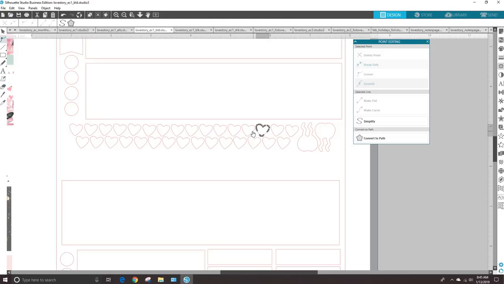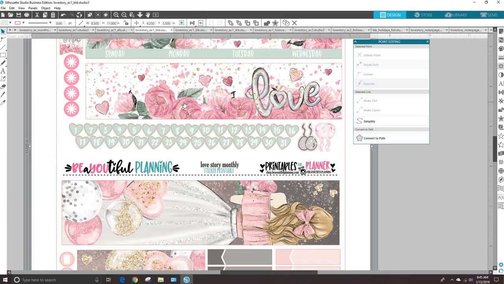I'm not sure why this is happening with some cut files, but I don't know if it's the way they make their cut lines or if it's, I just don't know because I don't know their process. But my cut lines don't have broken paths, so that should never be an issue. If you come across that problem, something else is going on. Maybe you forgot to delete the blue line.